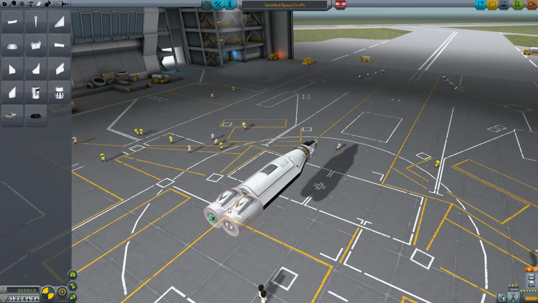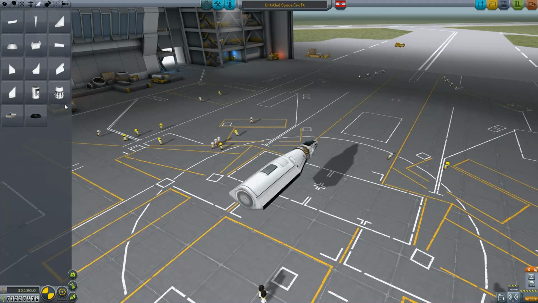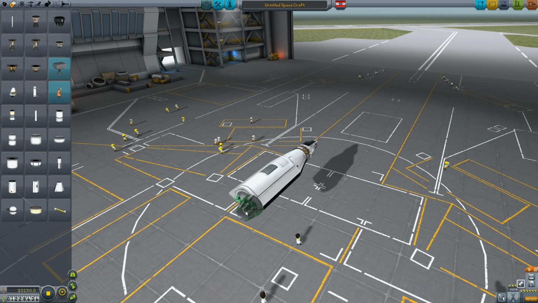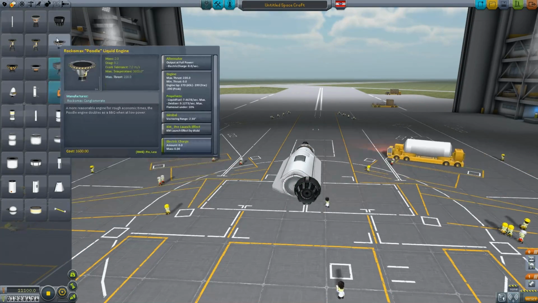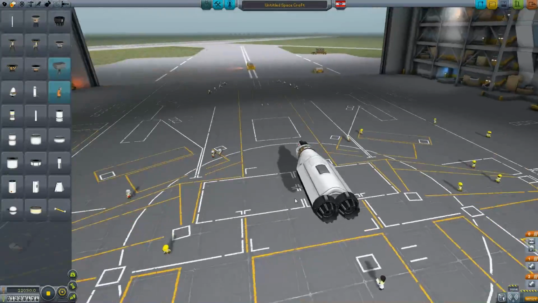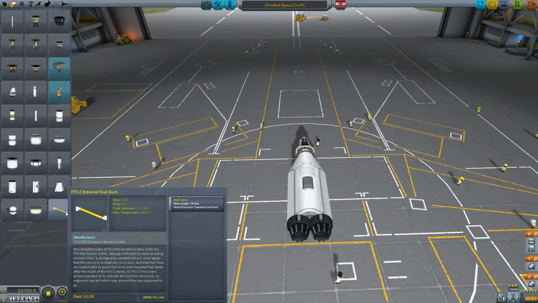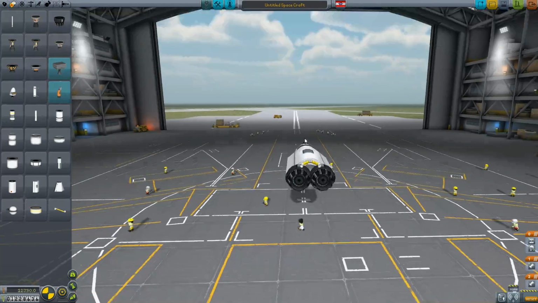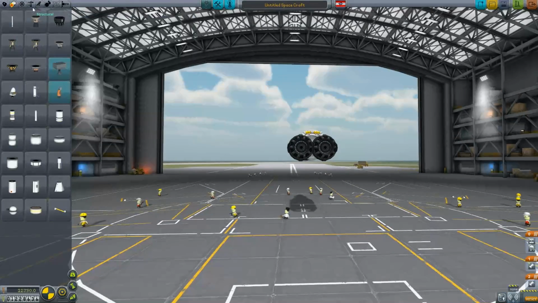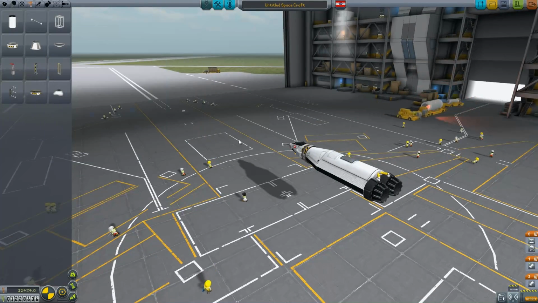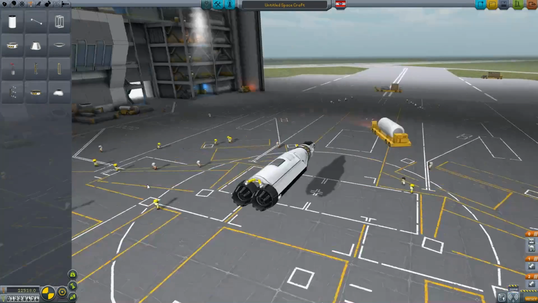Okay, that's not gonna work this way. Then let's just put on the engines. Come on. I can put them on individually, I don't care. You know you're gonna work. See? That works. Then, just to be sure, we want something like this, and something like this on the lower end here. And on the sides, we do this.